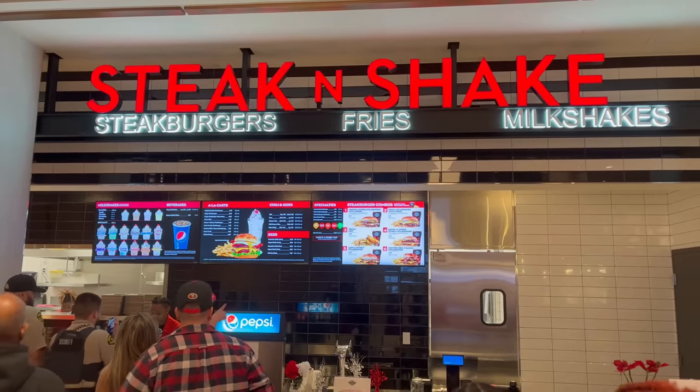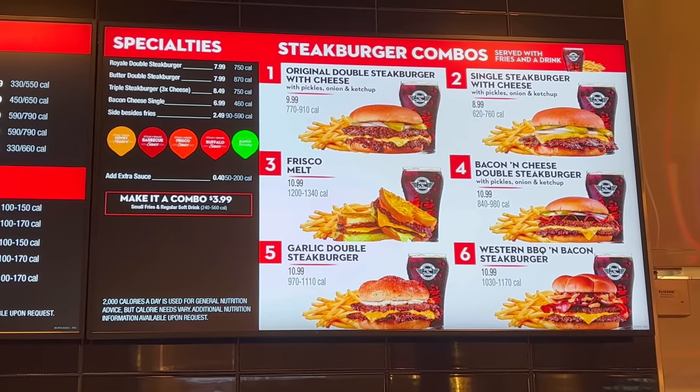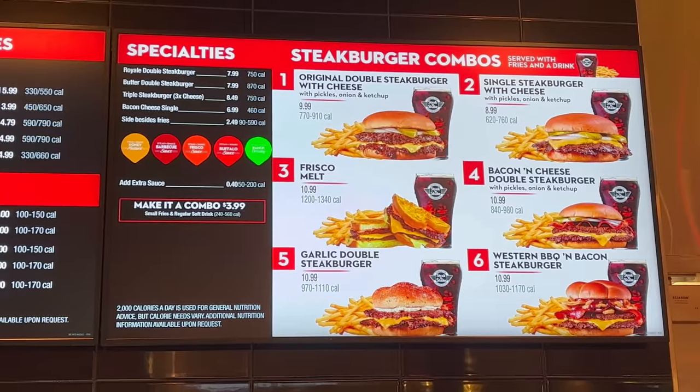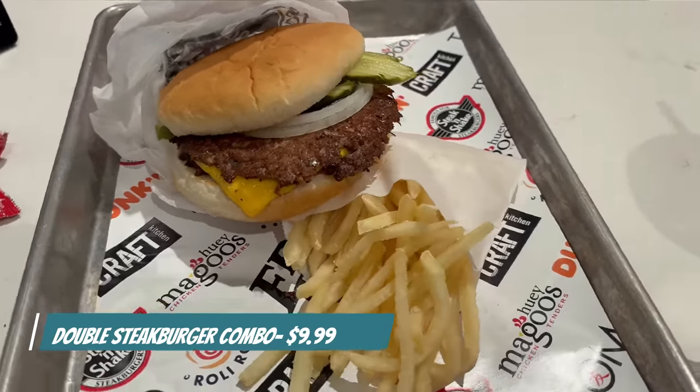We're back after hanging out this afternoon. Unfortunately the tables weren't too hot, but we did have a good time going up and down downtown. The first place we're going to check out is Steak 'n Shake — a chain hamburger restaurant that's found a location here at the Fremont Food Hall. Got a standard cheeseburger combo here, clocking in at $9.99. Let's go ahead and give this a try.